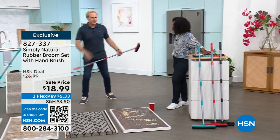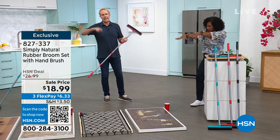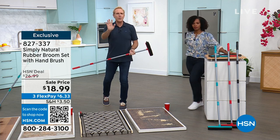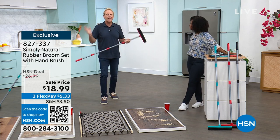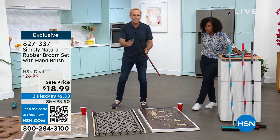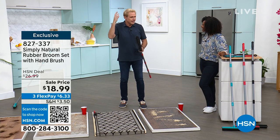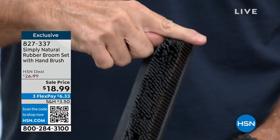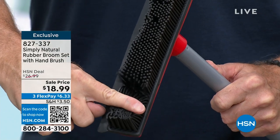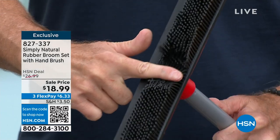It's the winter, spring, summer, fall broom that does it all — wet and dry, indoors and out. That's why people get crazy about it. If you are within the sound of my voice, come and watch these demonstrations. It's basic science — remember when we used to rub a balloon against our head and it would stick? These are rubber bristles — 300 individual rubber bristles — and whenever you rub them on a fabric or any surface it creates static electricity.